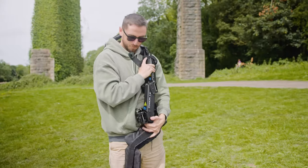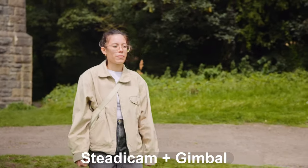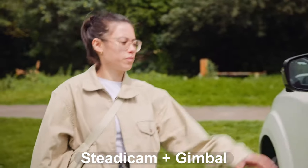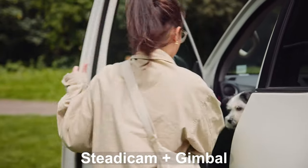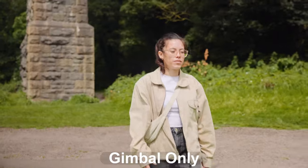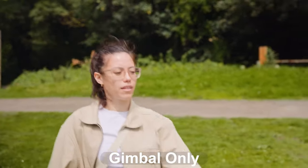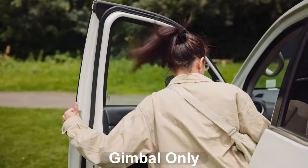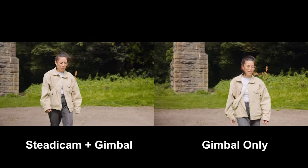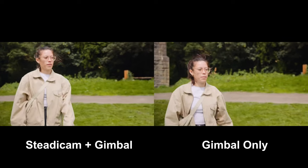For test two, we decided to hit some flat grass, walking leisurely on an even surface with the actor walking towards a vehicle. The steadicam and gimbal combo provided silky smooth footage, making it appear almost as if we had set a dolly and jib on the grass. Our trusty gimbal performed really well too. But as our subject approached the camera in shot B, the up and down bobbing of the operating became increasingly evident. To the untrained eye it wouldn't even be a thing, but as a cinephile, I think there is a difference with the type of motion at hand.